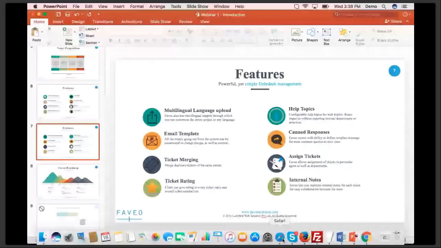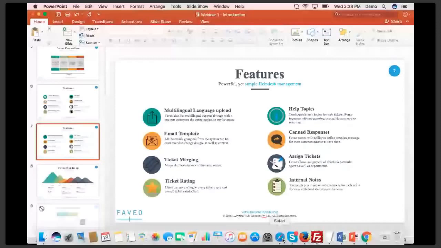You can download it and install it on your server at any point of time. The interoperability is very high in open source standards. One can connect to different businesses via APIs and software. Also, once the community is big, many people create various plugins and apps on top of the open source apps, which helps you use other services along with it. Another feature is the plugin module. Faveo has a plugin module, and any developer who wants to build an additional module, or wants to connect Faveo to a different system, or wants a different system to connect to Faveo, can use this plugin module to build on top of it. So these are a few of the reasons why one would use an open source help desk system.